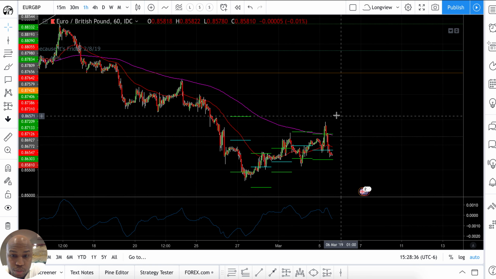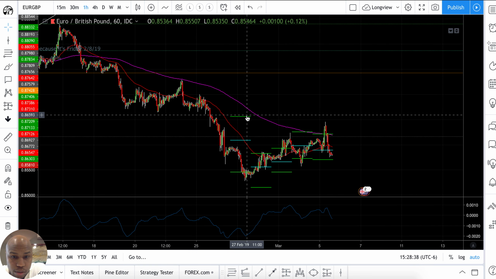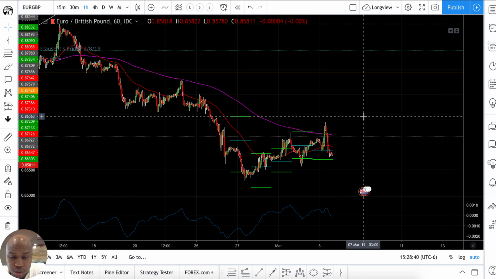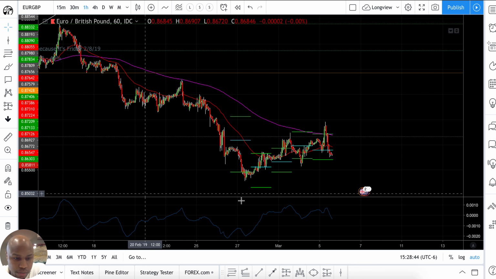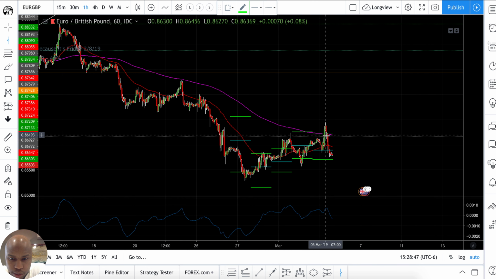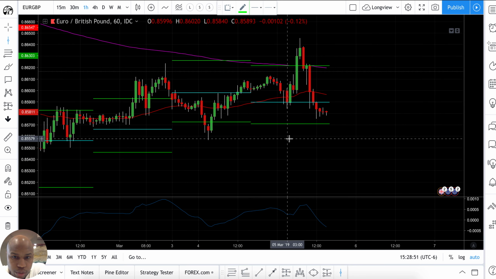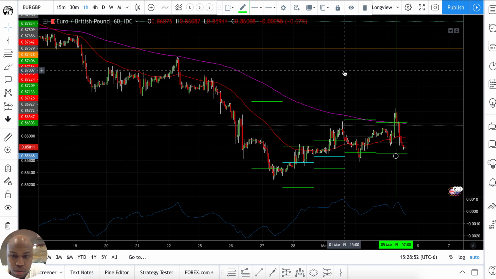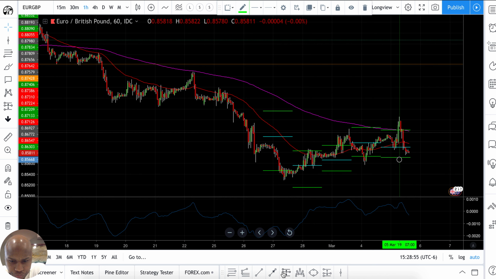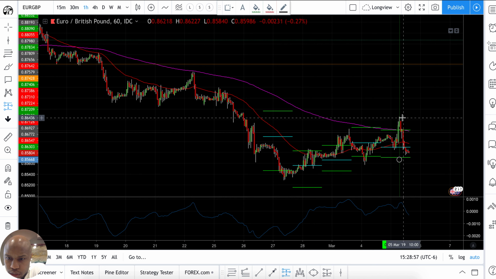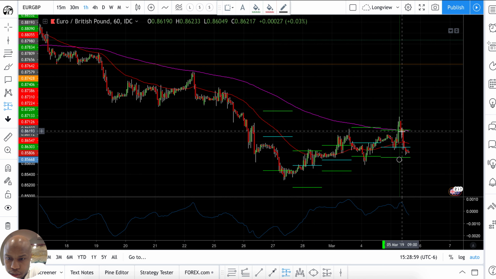My stop loss would have been up here somewhere. Maybe this level-ish, right? So I'm going to go ahead and draw that in because it is a beautiful trade, and I missed it because I miscalculated when drawing my fib levels. So this is the trade. It's a short position off of this level.